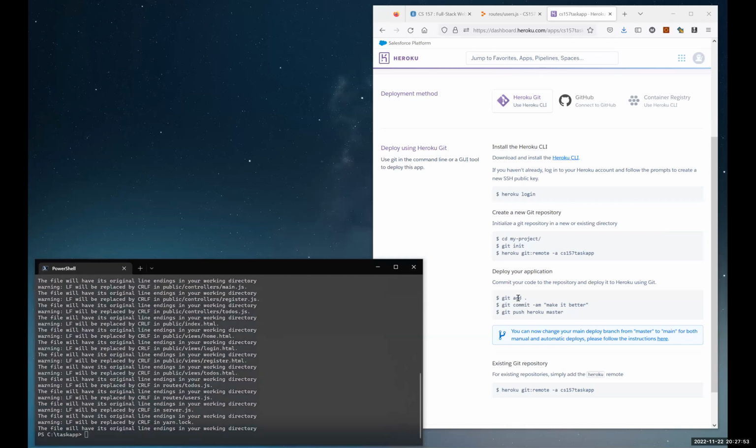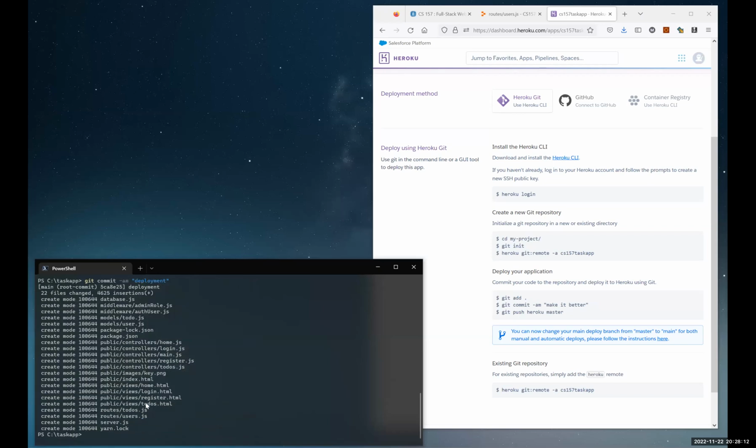And we then need to commit. So git commit, and we put what we are committing for here, and we can put whatever we want. This is for deployment.